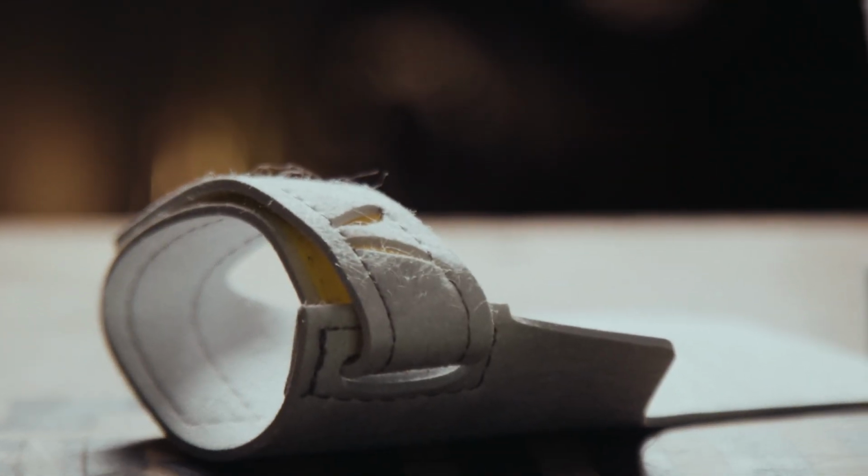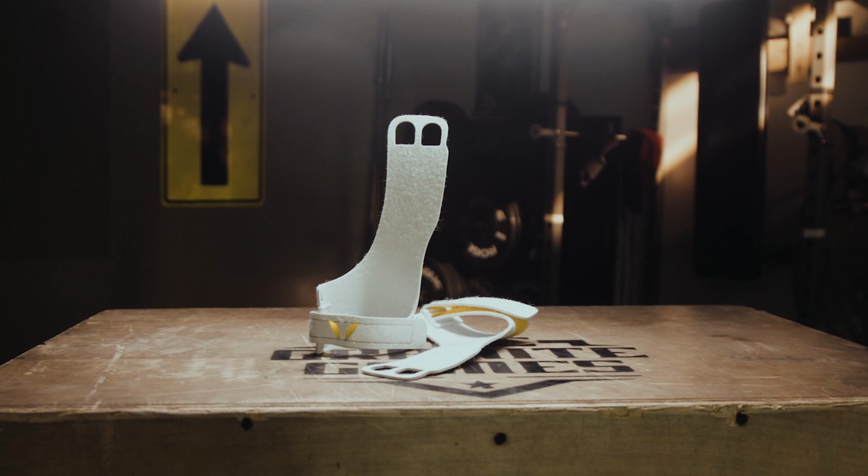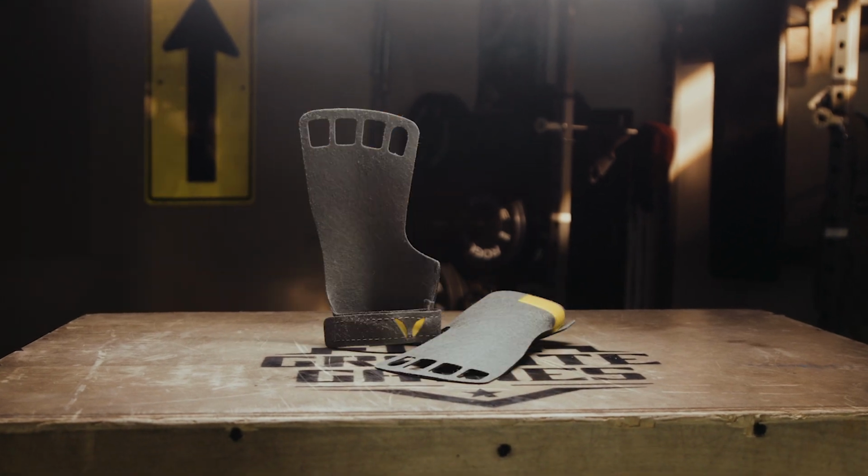All right, the different designs have different purposes and the different materials have different benefits. So it's really going to be about finding the right combination of those two things to fit your preference and your needs. One thing that they all have in common though is a basically seamless design and very minimal stitching.